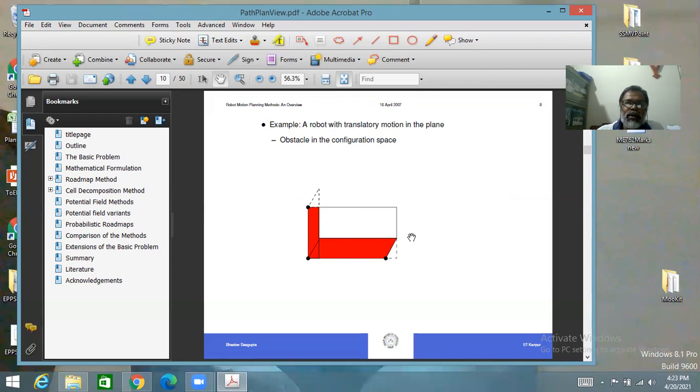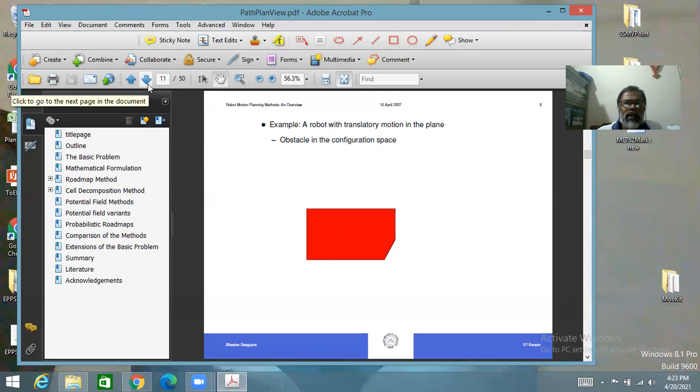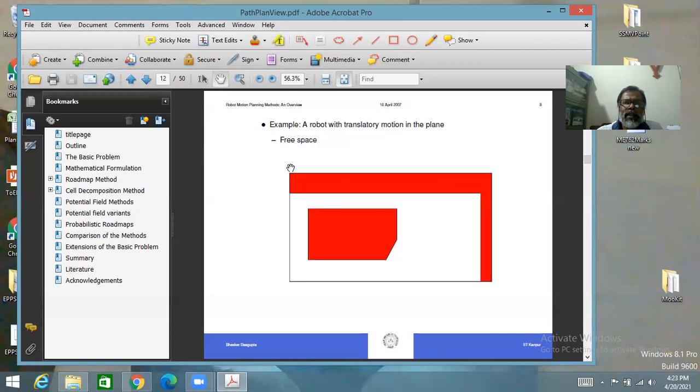Okay. So now you combine the two, the one obstacle and the outer boundary. So two such red strips we have got, and you combine them, and of course, every point inside the obstacle also is not accessible. So you include that in this red area, and then combine with the strip that we found in the boundary, and we find that this red strip and this big red area is not available for the robot to move, and the rest is free space. Any path has to be planned within this white blank free space. So this is the idea.